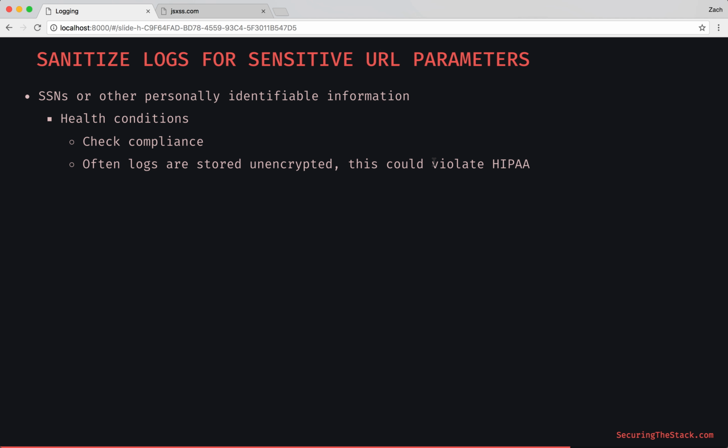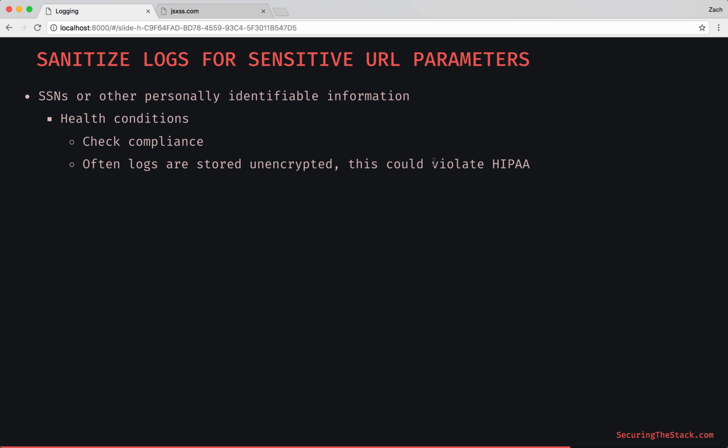Sometimes that can come up within the URL parameters, and those can be directly logged. But that's very sensitive information. And often logs are just stored unencrypted. This could be a huge compliance violation of, for example, HIPAA, etc.